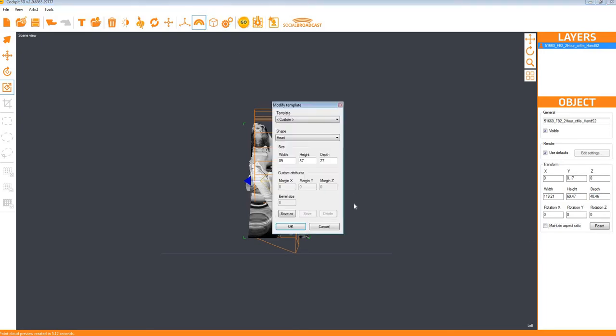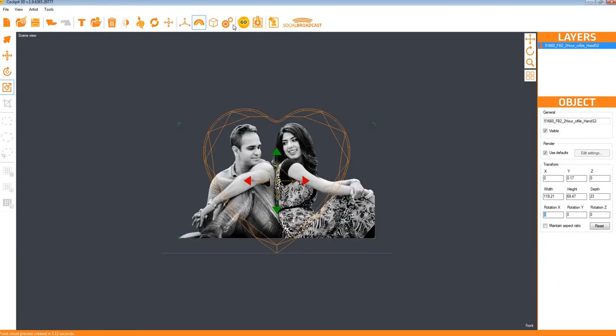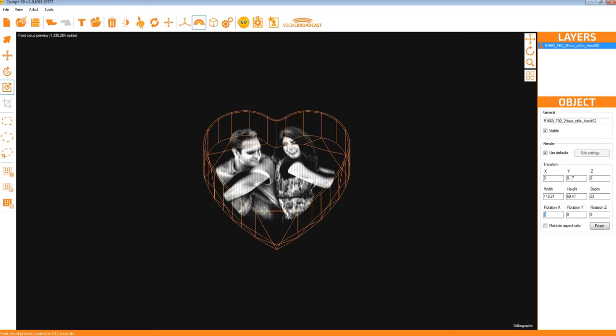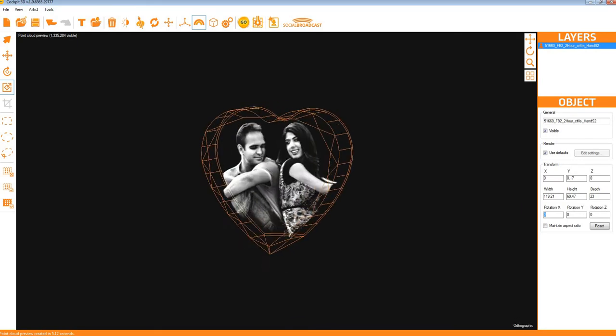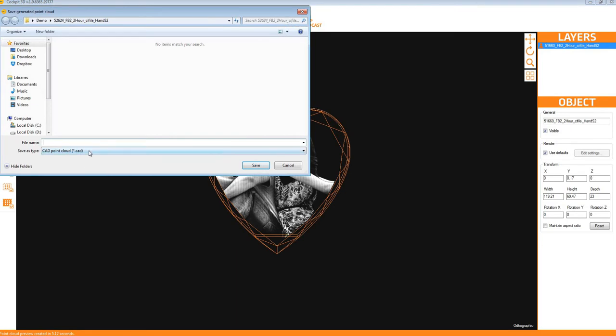So I think we adjusted our crystal here to 27. So we want to make sure that our depth is less. So I'm going to leave about a 2 millimeter margin on each side. I'll make it 23. And I'll just press the tab button, and there we go. So now if I go to the front view and click on go, we have a perfectly sized point cloud that fits the crystal perfectly, and it's ready to burn. So to save this for our laser, you want to click on Save Point Cloud here, and you have options. You've got your CAD or your DXF.